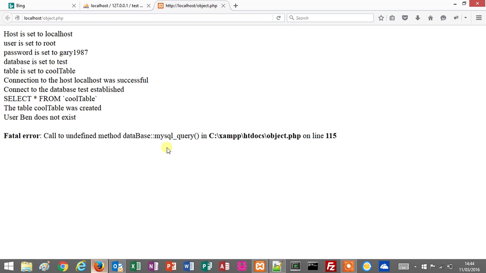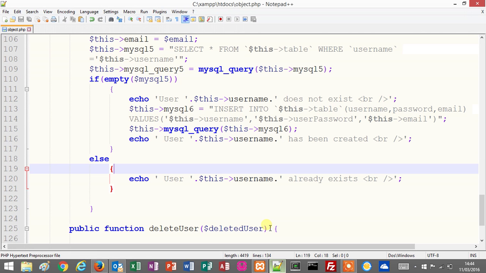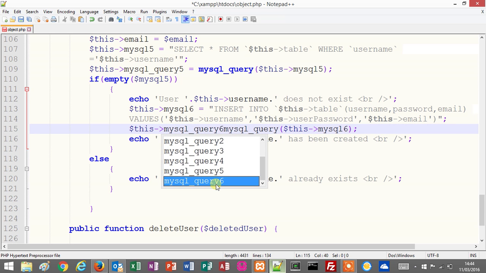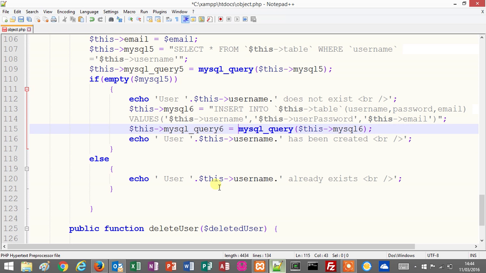Call to undefined database method database dot MySQL query on line 115. Okay, I see. Again, my mistake. So it should be MySQL query 6 equals that guy. Alright, that should be it.